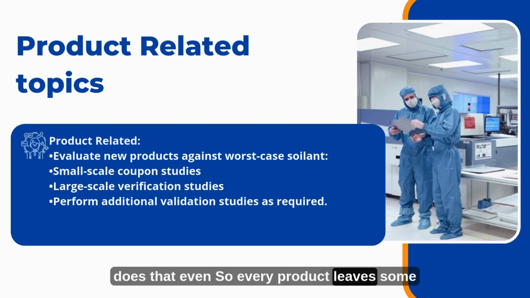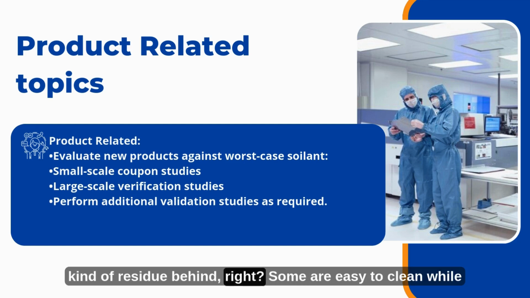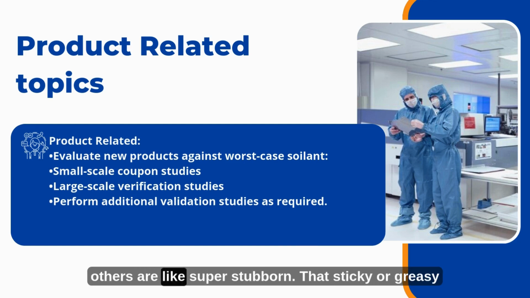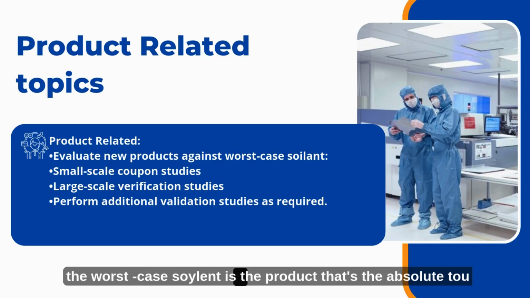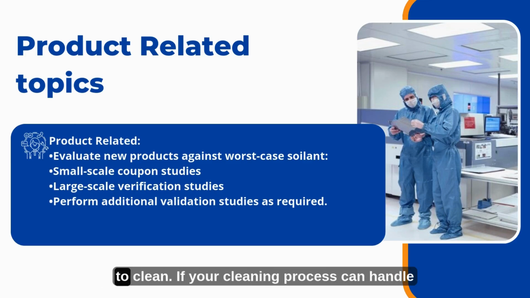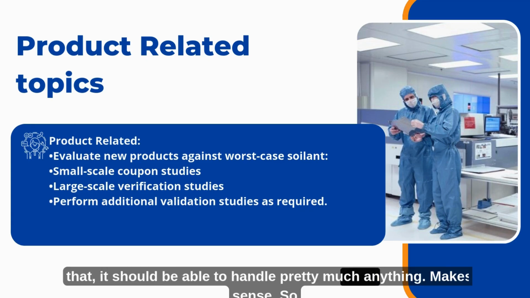So every product leaves some kind of residue behind, right? Some are easy to clean while others are super stubborn. That sticky or greasy stuff that just doesn't want to come off. Yeah, exactly. So the worst case soilant is the product that's the absolute toughest to clean. If your cleaning process can handle that, it should be able to handle pretty much anything.